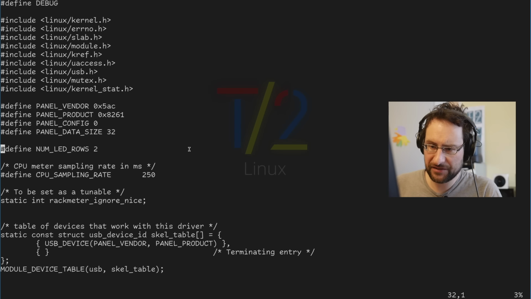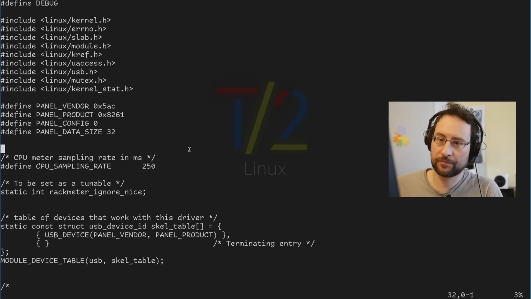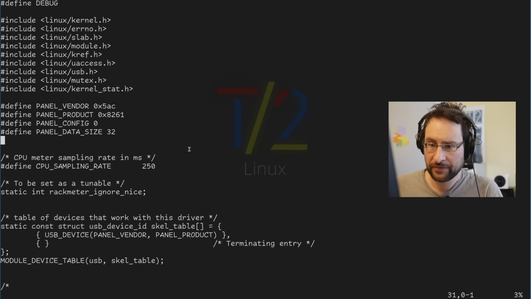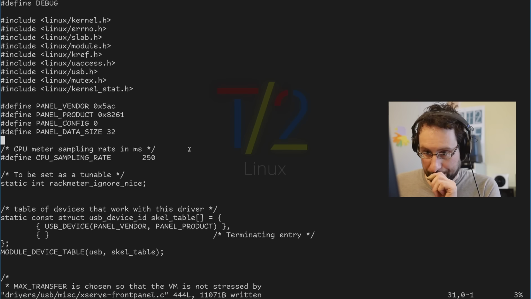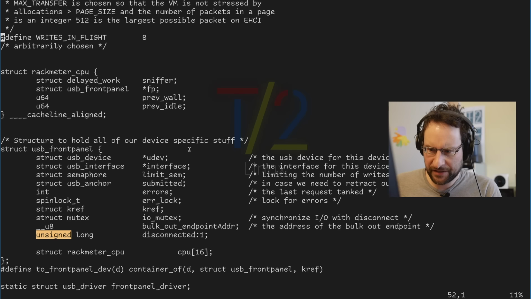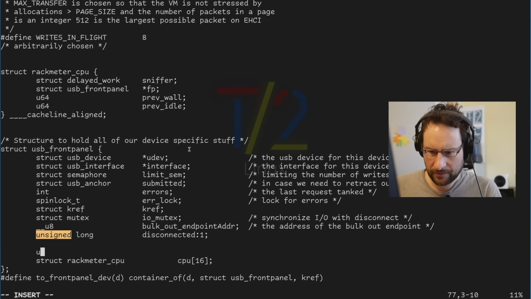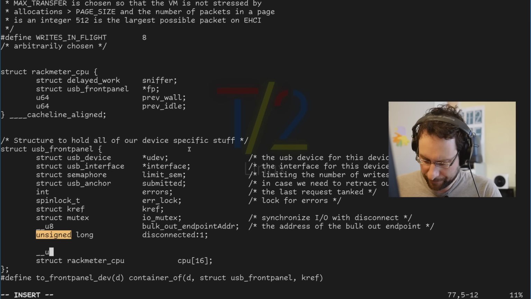We know how many LEDs we have, and it's also somewhat pointless. So let's have a U8 buffer.